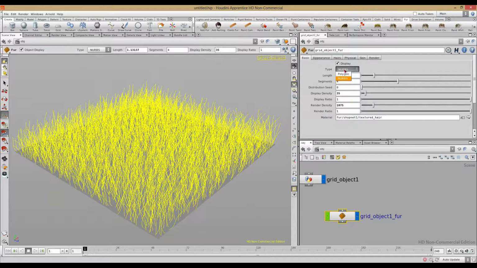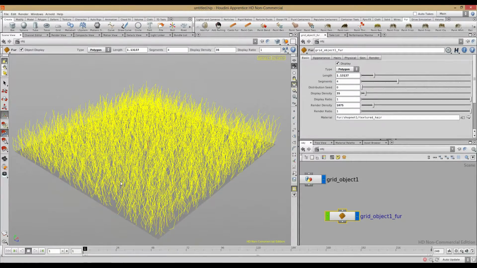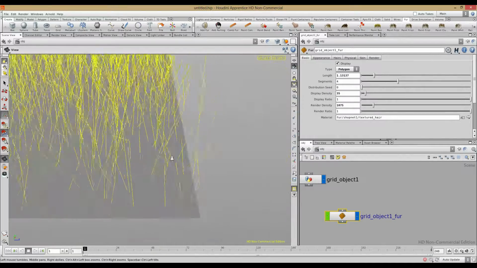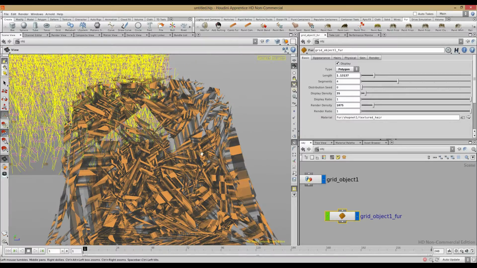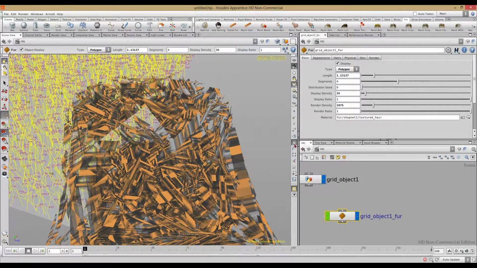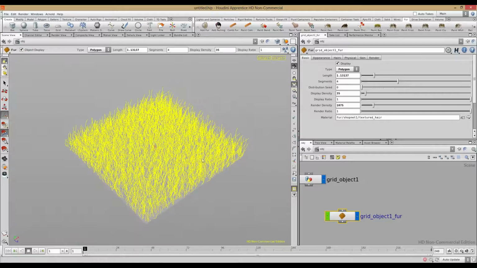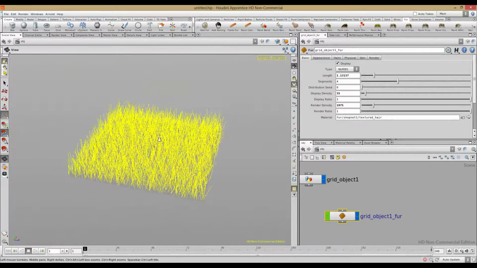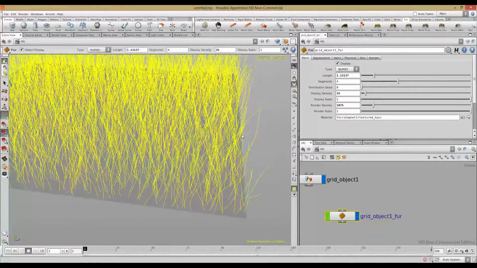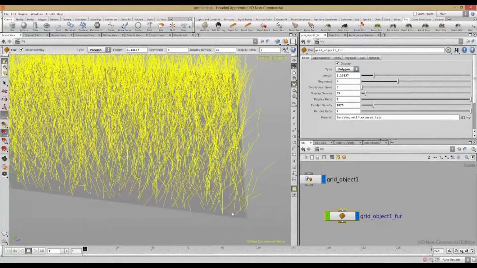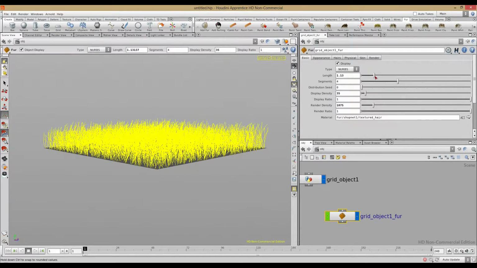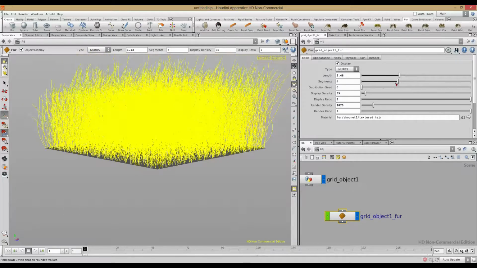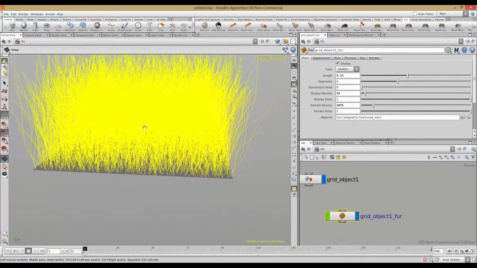The first parameter is type. I can switch to polygon. So now it's not curves, actually, it's polygons. Yeah, it's some kind of trash here, but normally it's just NURBS. If I switch to polygon, you see that it's more angled and not so smooth. All right, next parameter is length, which is pretty obvious.